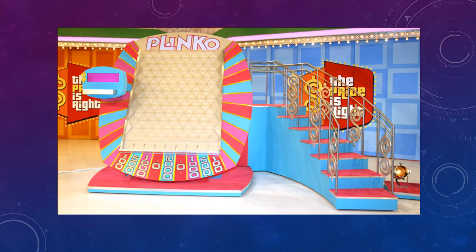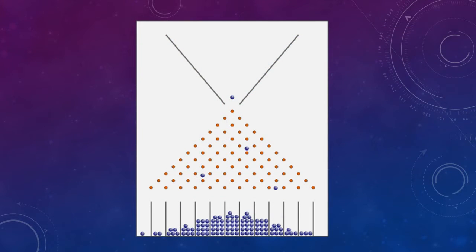As those lefts and rights add up, you get most discs landing in the center, and the proportion of discs that lands in any given spot drops off as the landing point is farther away from the release point. If you played Plinko many times and plotted how often the disc landed in each spot, you would start to see something that resembles a normal distribution. This idea of a normal distribution resulting from adding up a bunch of little random effects is behind something called the central limit theorem, an incredibly useful and important force behind much of statistical inference. We'll talk more about the central limit theorem next week.